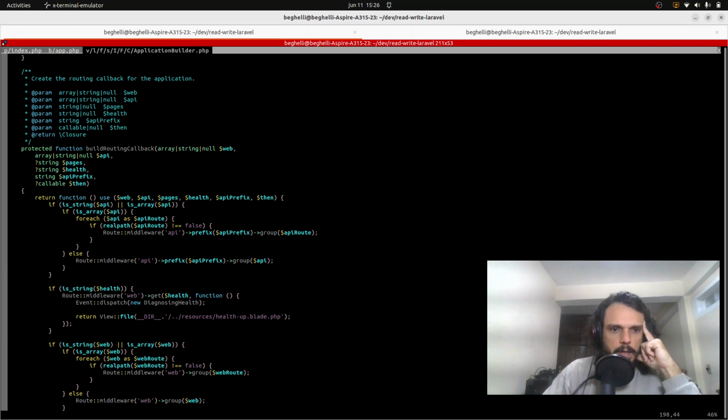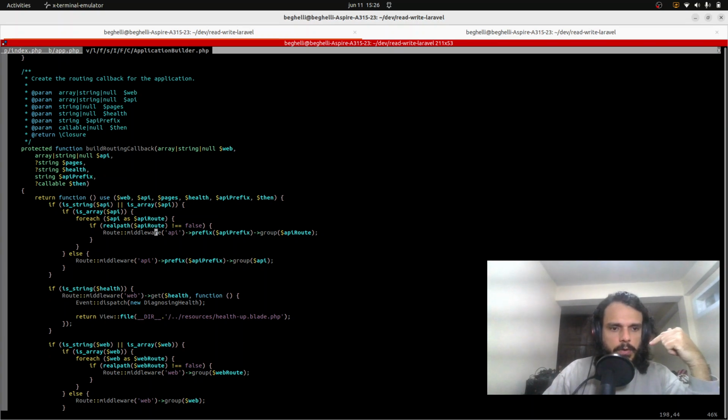So it basically goes through each API and calls this route middleware API. Well, actually, it's registering the routes, right? Yeah. So because you can use this in the web routes file. You can use exactly this. You tell which middleware you want. You define the prefix, the grouping, etc. So it's basically just registering.